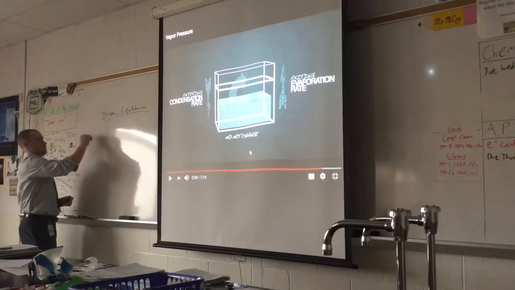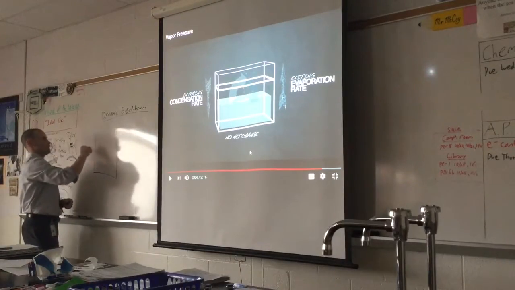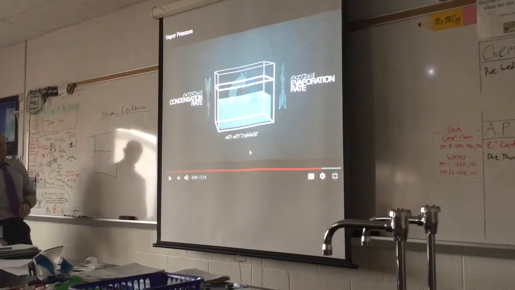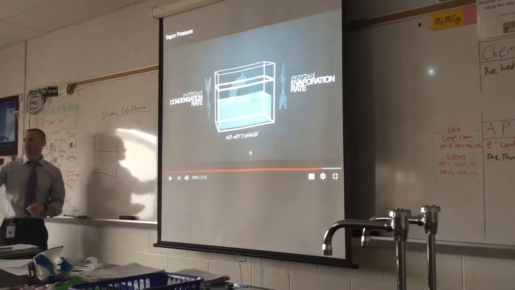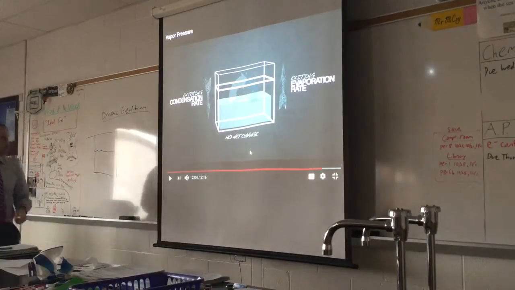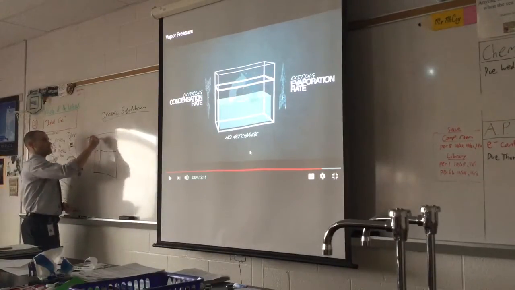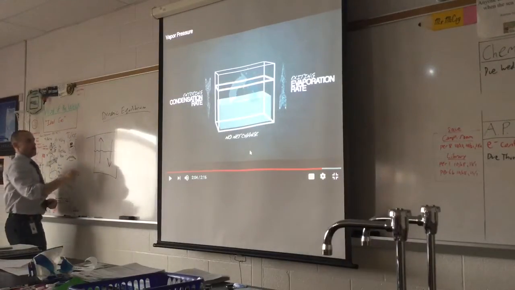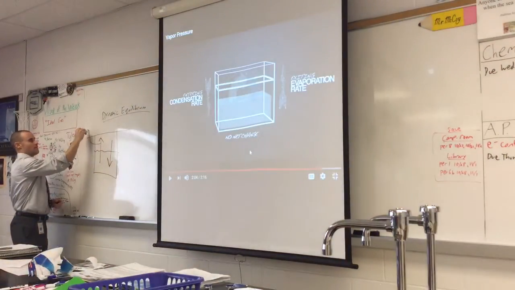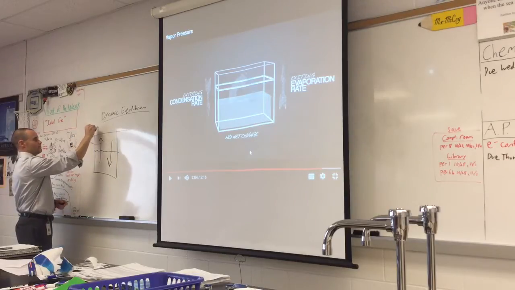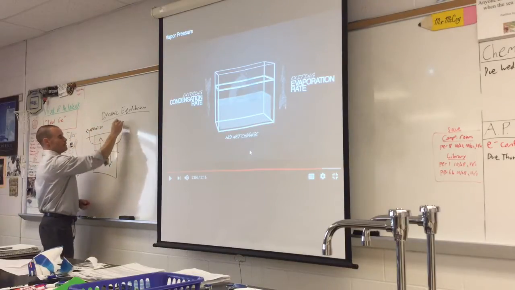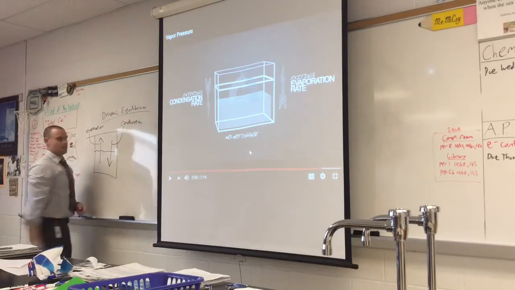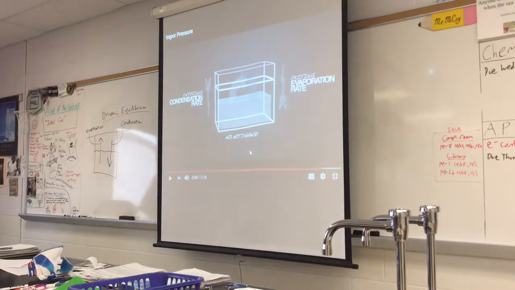Draw a beaker, pretty big, with some sort of lid on it. Let's actually, Autumn, when you get a chance, hit the lights, please. We're going to have one arrow going up, kind of like they have there, one arrow going down. So this arrow here is evaporation. This arrow here is condensation.